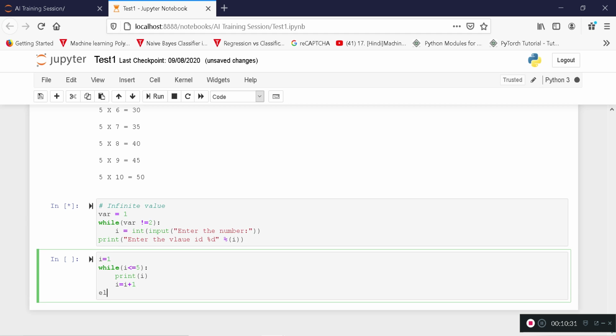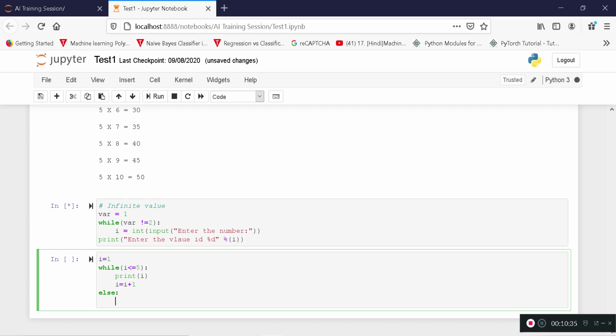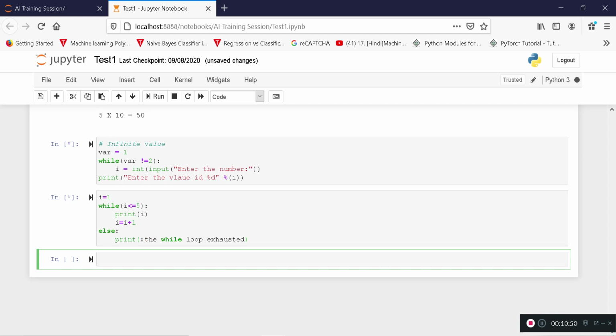Now else, print the while loop exhausted. Now execute this code and let's see.